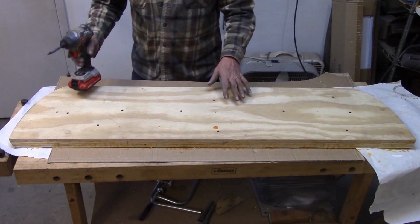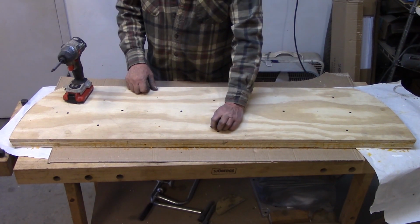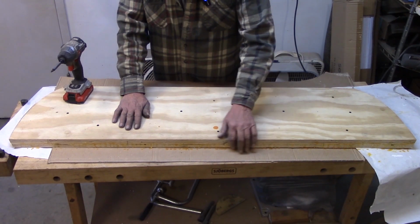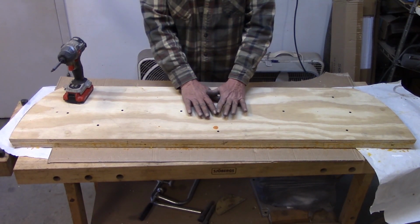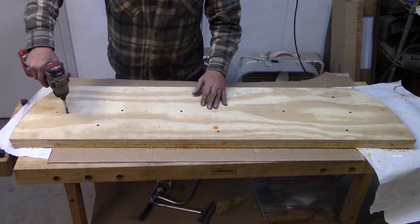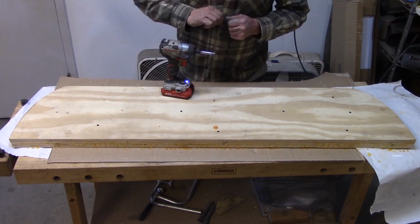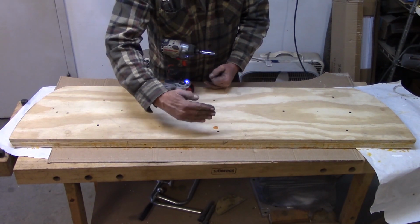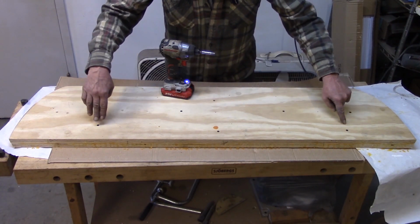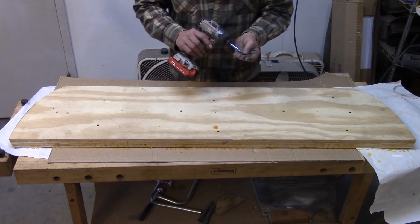I put them both together. I had some relief holes. And you could see one place where the glue actually came up out of it. But I got my glue just right to where it didn't ooze out too bad and it didn't create a puddle in the middle. But what I did is I drilled some pilot holes, and I ran screws down the middle of it first, and then I worked my way out to the edge. That way, the glue that was in the middle, screw it down, pushed it out, put some screws a little bit closer to the edge on both sides, pushed it out some more, and then I clamped her down with those clamps around the edges.